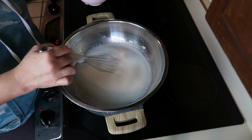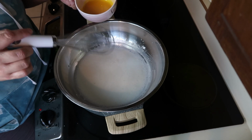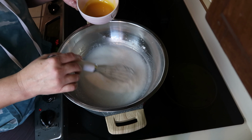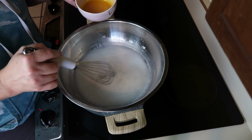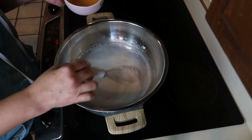But, you know, I quickly learned you have to take and spoon a little bit of this hot mixture in here, stir it around so that you can get these egg yolks to the same temperature as what you've got going on in here, and then you pour it in and it just stays good and smooth.